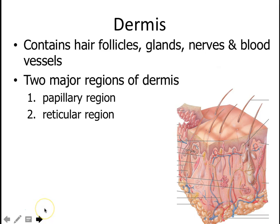Here's a little bit of an aside about the dermis. You've probably had a leather jacket, or played with a leather ball, or had leather shoes or a belt. Any leather product we see on the market is basically the dermis of some other animal. Most of the time it's cows. Sometimes it's pigs, pigskin footballs, or lamb, sheep, whatever it is. That's what you're actually wearing. I don't know if that's grossing you out or not, but it's actually animal dermis.